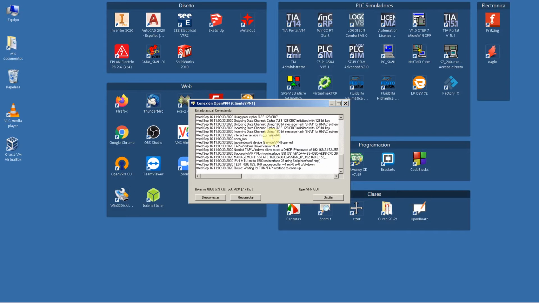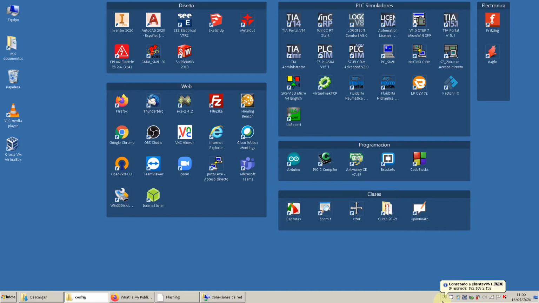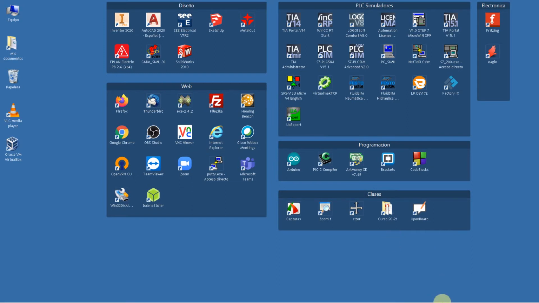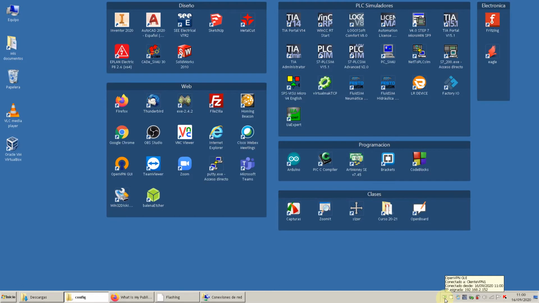It's making the connection, checking the certificates, and in the end, if everything is working, I get a green icon here with a new IP address. As you see, it is 192.168.2.152. This one is an address of my LAN network.